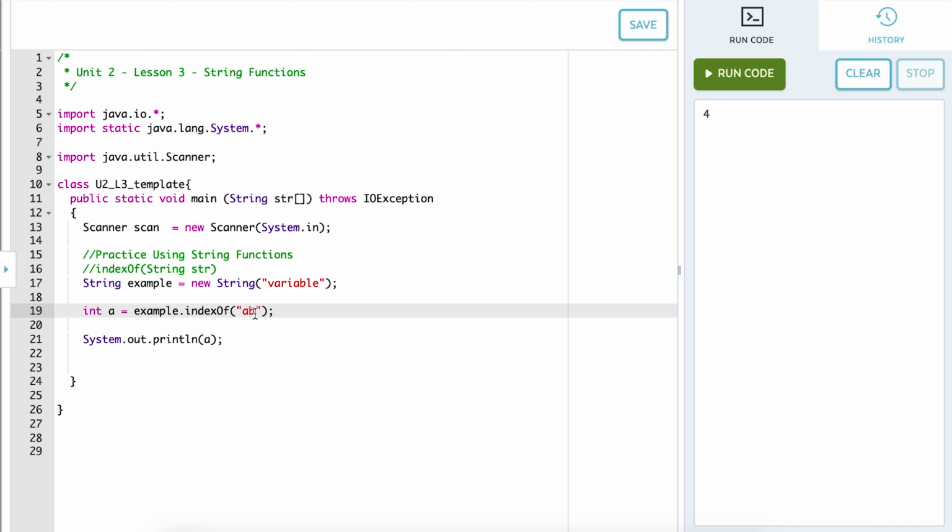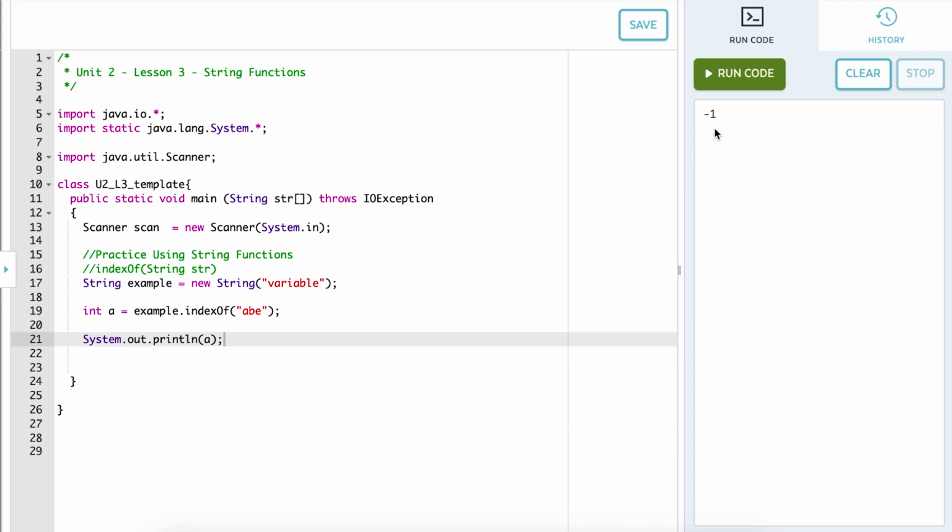But there is one other thing, which is what happens if we try to search for the index of a string that's actually not in there. Well, Java has a very special way of dealing with this. When we compile that code and run it, it returns a -1. This is like a code that tells us, okay, I did not find that string. -1 is reserved for indicating that it wasn't found inside that string.